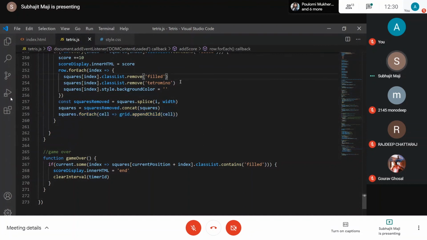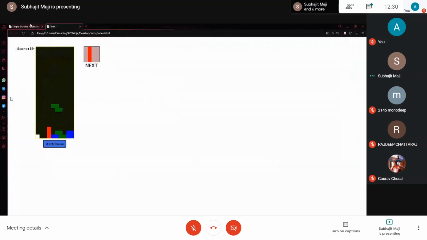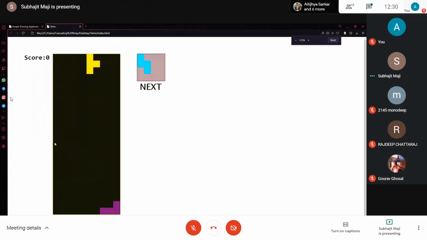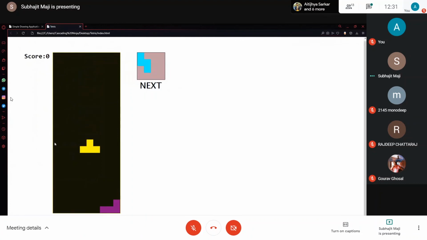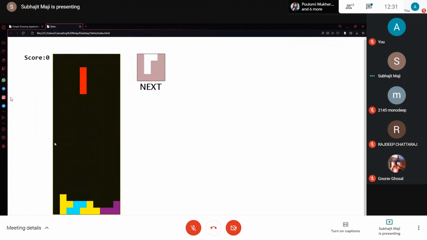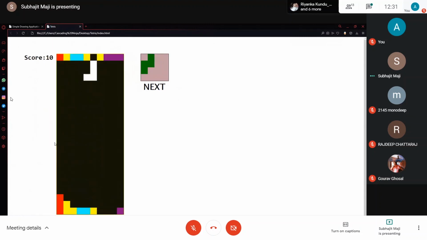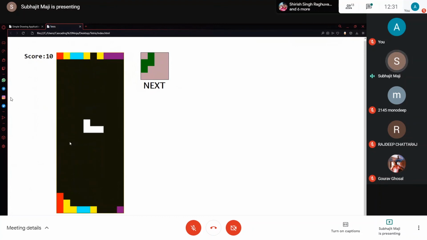Let's do one thing to show you. If I don't remove this tetromino or the background color, see, guys, as I didn't remove the background colors, we just removed it.